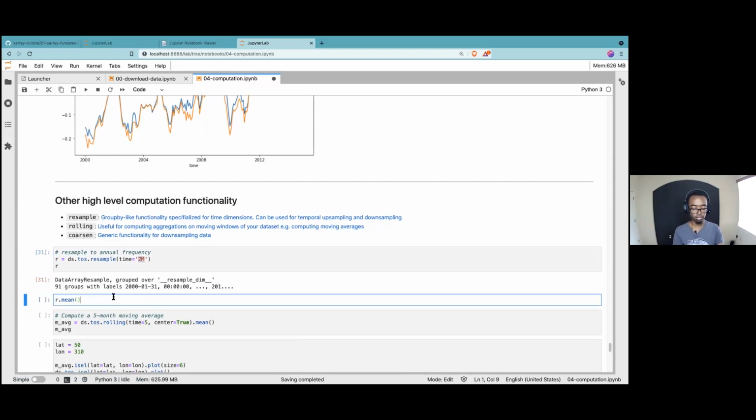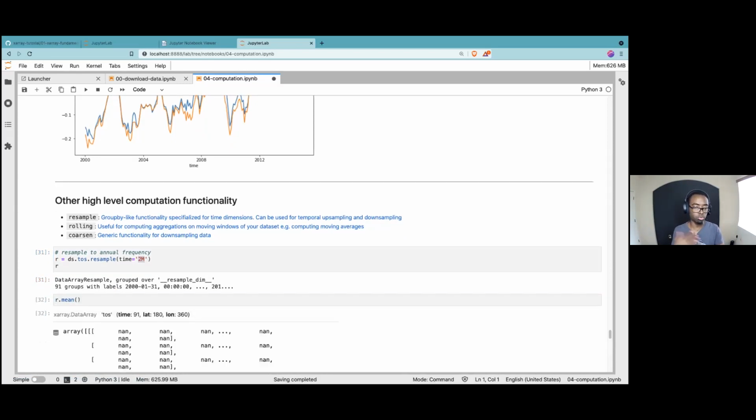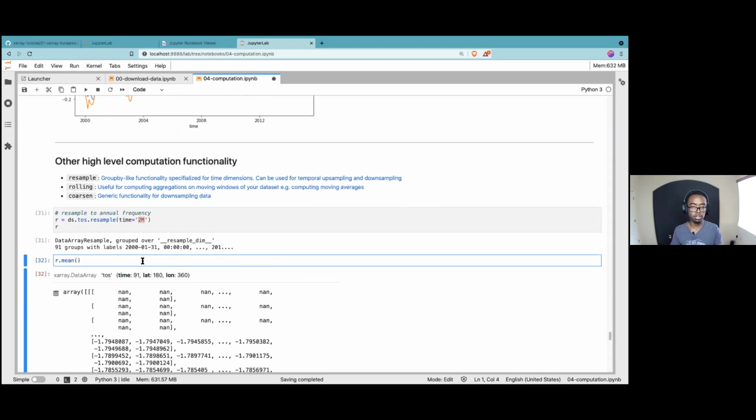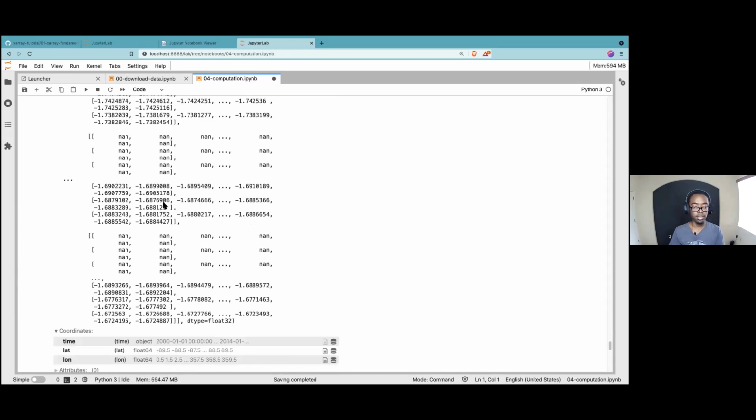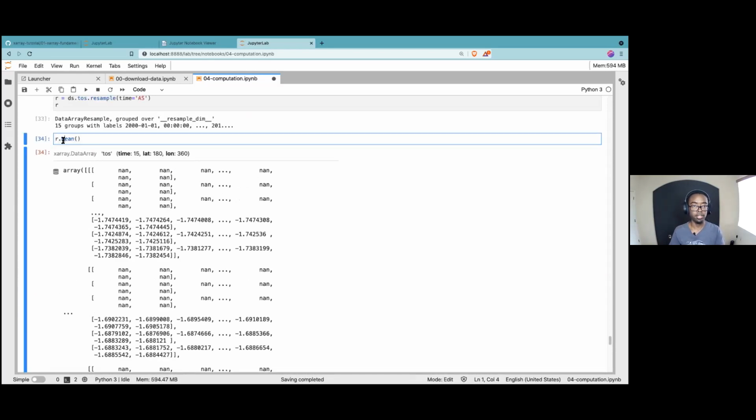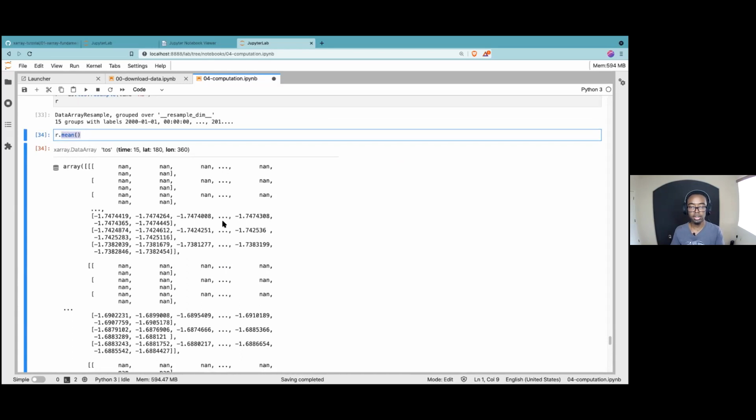And then once you have that object, you can do aggregation on that. In this case, I'm just computing the mean. Let me go back to what I had previously, which was AS. And now I compute the mean. You can do other types of aggregations here. You can do standard deviation, median, and all those other things.